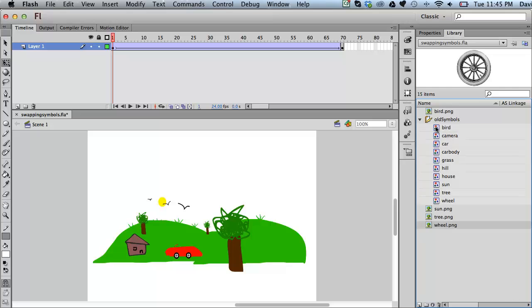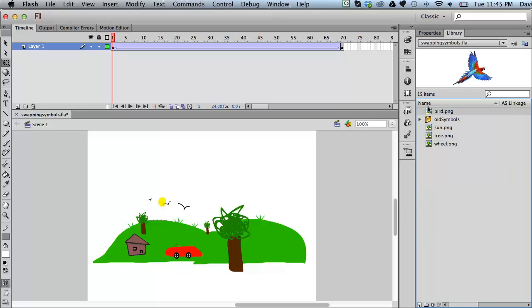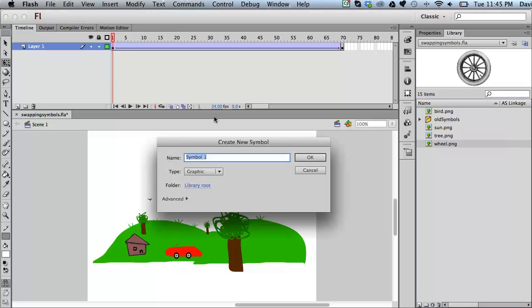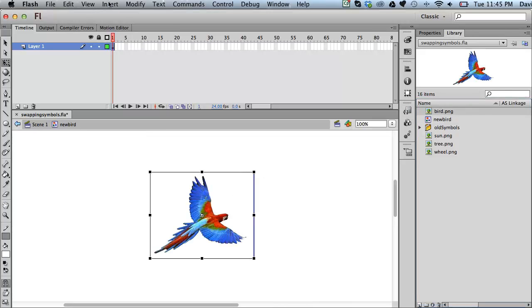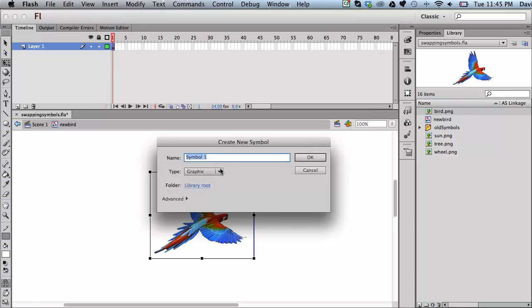And because I'm going to be swapping these symbols with some new symbols, I need to put these images, as they are at the moment, into symbols. So I'm just going to go insert new symbol, and I'll call this one new bird. There, and I'll put the bird into it. And then insert new symbol, I'll call this one new sun.